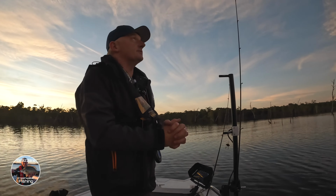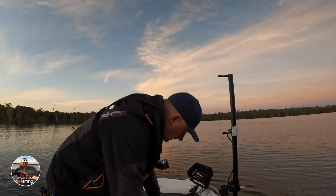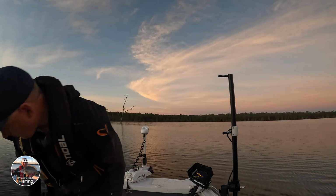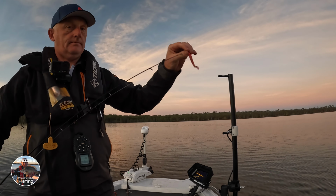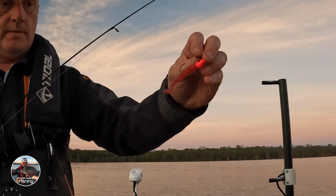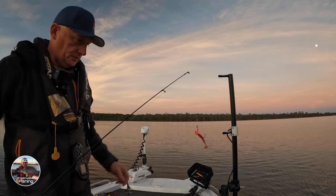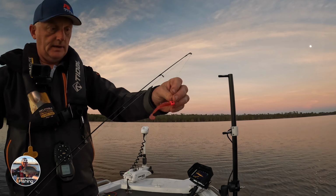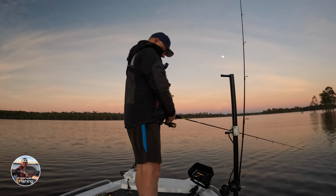So we'll probably hit the little Jackal first, just the 10-50, our little black Silent, and we're also going to be trying which the reddies absolutely love, which is our little red Bomber in the Ambush, which has been getting plenty of reddies as well. So with just our little quarter ounce pink jig head, we'll have a bit of a look around, see what we can find, and let's hope we get onto a couple early. Okay, let's get into it, eh?